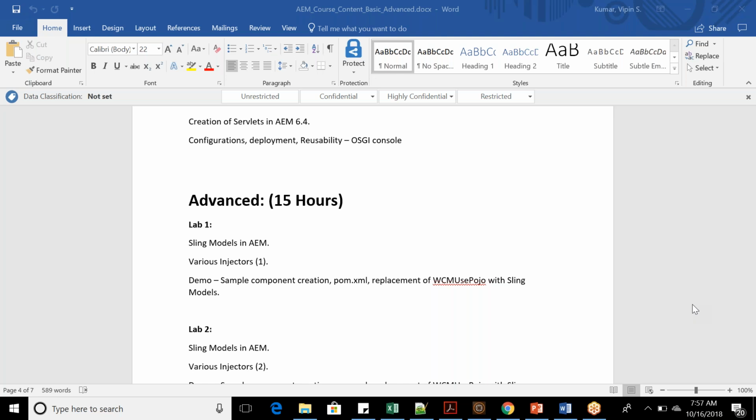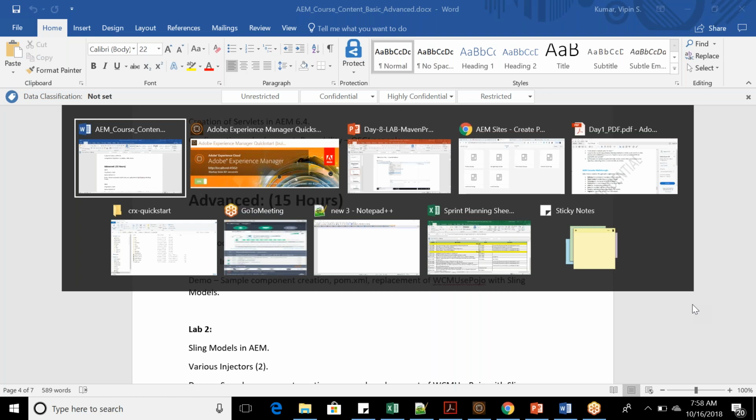So Mohammed, the initial 2 to 3 sessions will be only theoretical, and after the third session everything will be practical, because in this training I will focus on how you can get hands-on with AEM, how you can create the components, and how you can go ahead with the implementation of AEM features. After 2 to 3 weeks, you should be in the position that you are mostly aware of the AEM features. You can create the components. If I give you any HTML template like this one, you will be in a position to create this kind of component. That is for sure. After 2 weeks, you can create this one.